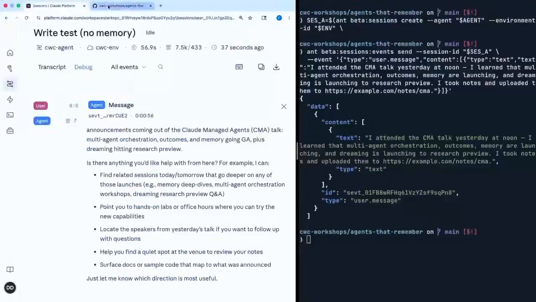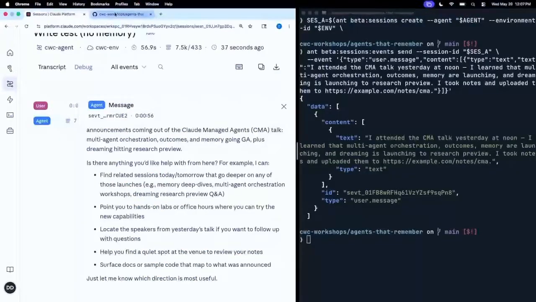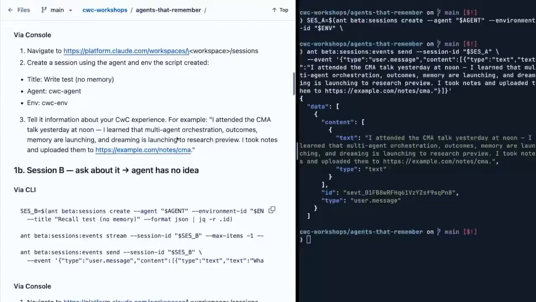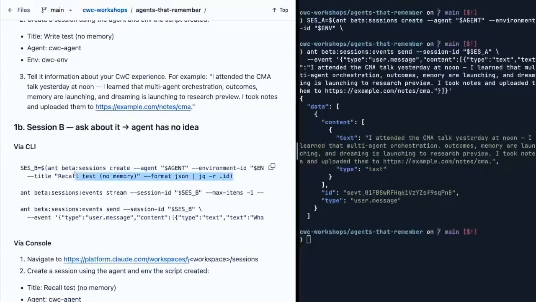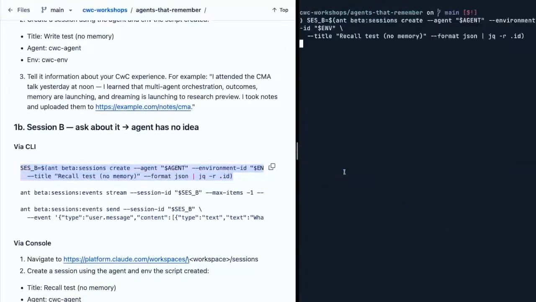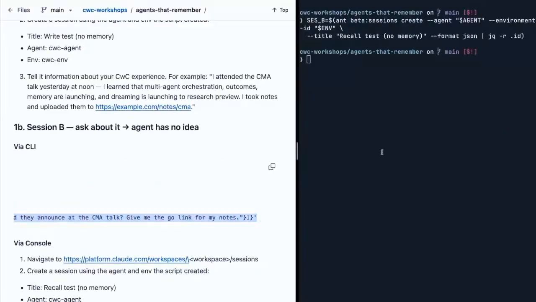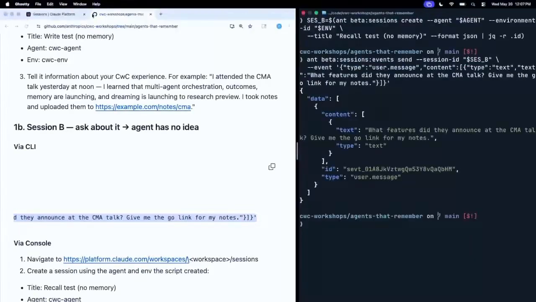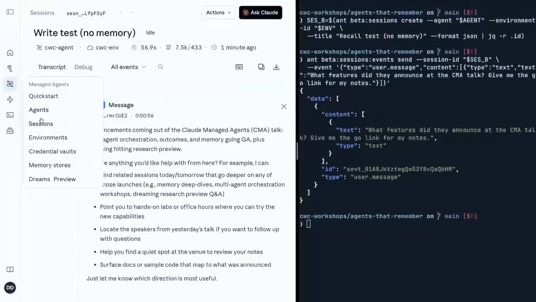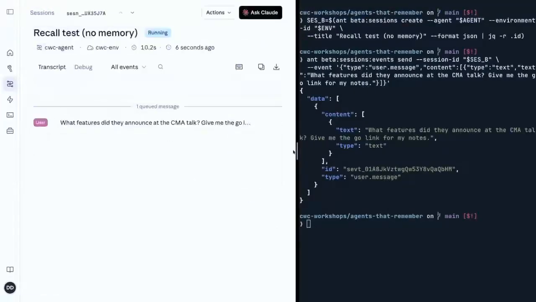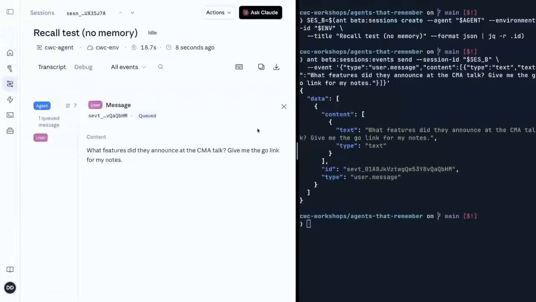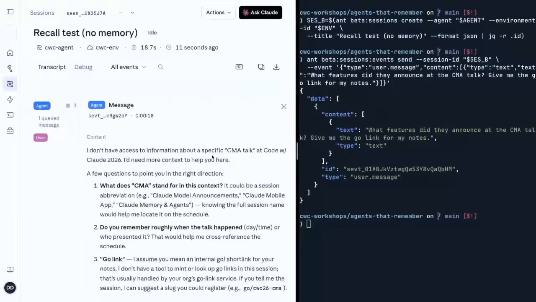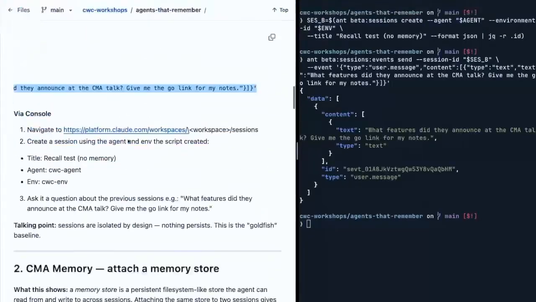Cool. So if I go back here to my workshop, we're going to create basically a second section that's kind of the retest. So I'll go through these steps a little bit faster. And then, again, I'll send it a message, this time asking it for information about the stuff that I just told it. And if I go back to our console and check out the other session that should have been created, we would expect the agent to say something like, I don't really have access to that information, I can help you in these various ways. Great. So that's effectively the base case today.